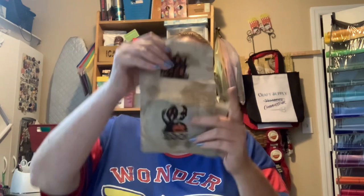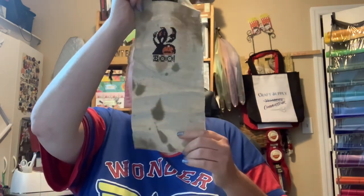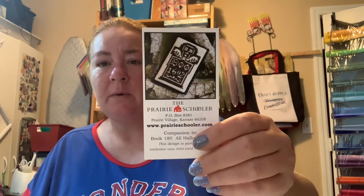This is stitched on 35-count from Dames of the Needle in Witch's Brew — I think it's Witch's Brew without the blue or without the black. It was a scrap piece that I thought was perfect. I have at least one more spot I can stitch on, and I keep them in this little Garon Totem bag — a small one that Laurel from floss tube had given me. I'm going to do the next one on the bottom since I have a few of them, and most of them are just in DMC 3371.